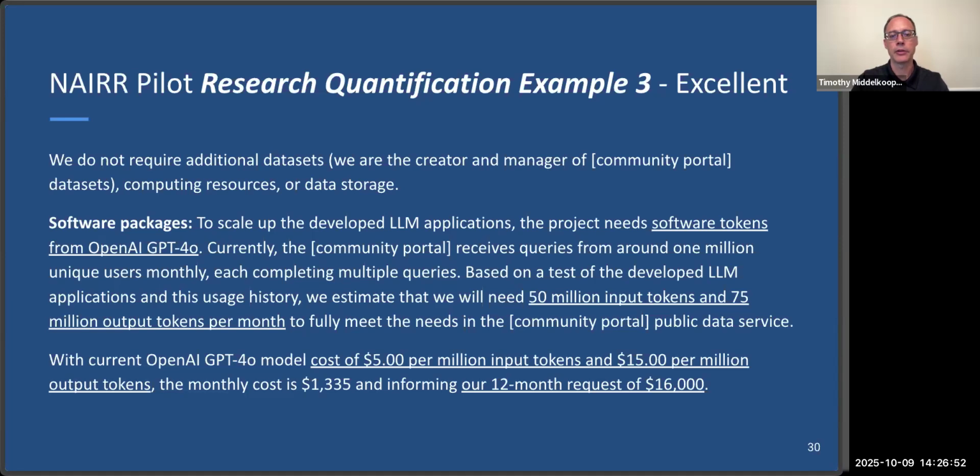As you can see, it is easy to follow how the resource request was arrived at. Take the number of unique monthly users, test how many tokens are required per user per month, and then compute the total number of tokens required for this project and convert it into dollars. In this case, if you do the math, it ends up being about 15 input tokens and 75 output tokens per unique user, which sounds reasonable. As you can see, this gives a lot of insight into what is being done.